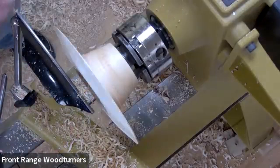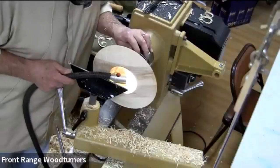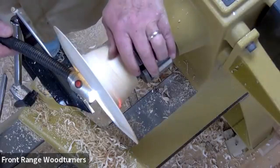Okay. I don't know how you're going to get to see that. Maybe if I do it this way. You see, you can see that light through that. That's thin enough.